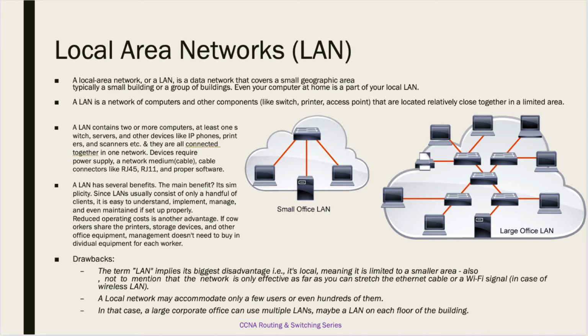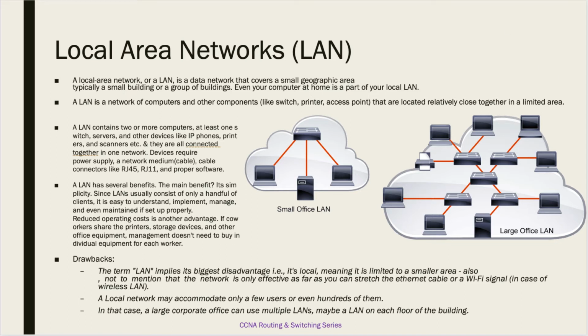If you take a look at this diagram, we have a small office LAN, and we do have a large office LAN. A small home business or small office environment can use a small LAN to connect two or more computers, and to connect the computers to one or more shared devices primarily. While a large office can typically use multiple LANs. Each floor can have its own LAN where you can connect maybe hundreds of computers, and they can share some of those resources. So that is a very basic overview of a LAN.